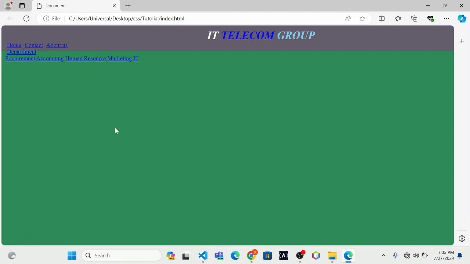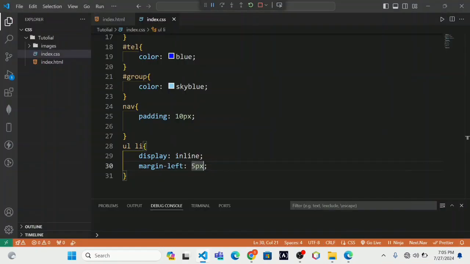You see, margins are separated, links are separated between them. And let me increase the padding to 10 pixel, 20 pixel, top bottom 10 pixel, right and left 20 pixel.